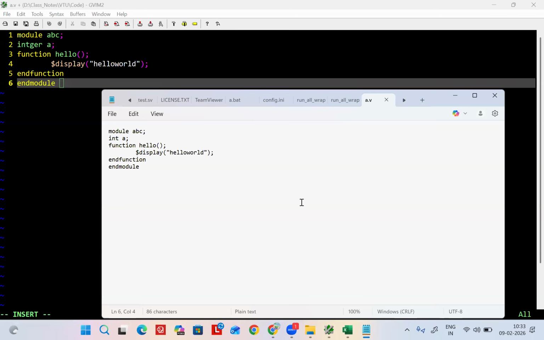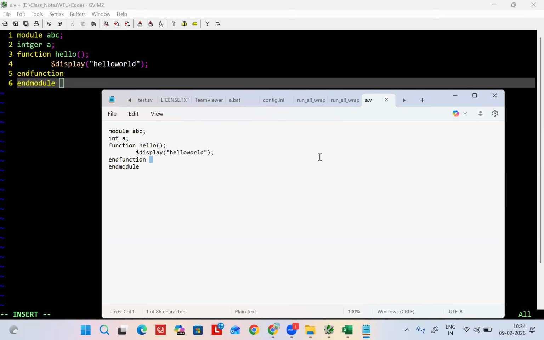Notepad also you can read and write, but what happens? Visual appearance. Even if you make any mistake here, you'll get to know. There, if you do any mistake, easily I get it.